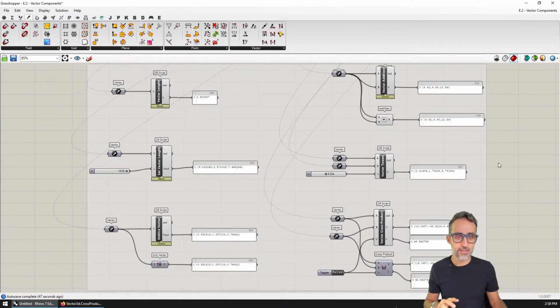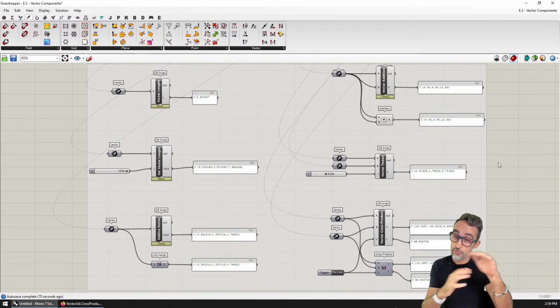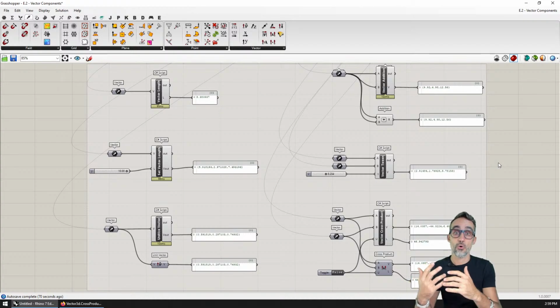That covered some of the most basic vector manipulation and vector algebra that I'm going to cover in this example. In the next video, I'm going to cover how to create and manipulate more complex data types like curves and B-reps, for example. And we will do another exercise with a bit more complex generation of those geometries, like lofting, like sweeping, or like interpolating a curve through a sequence of points.